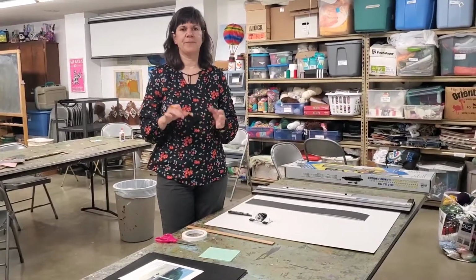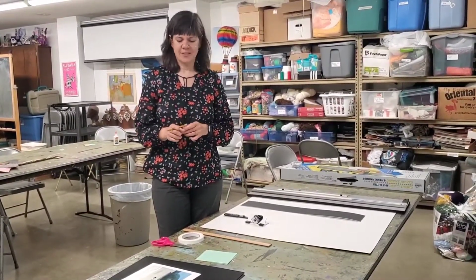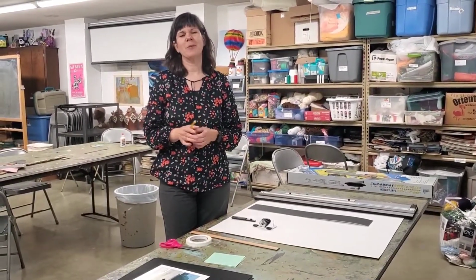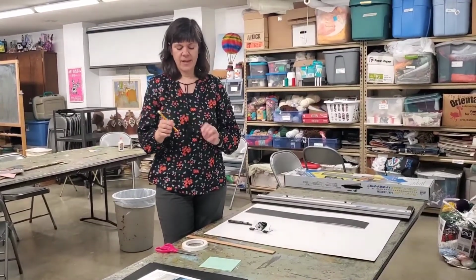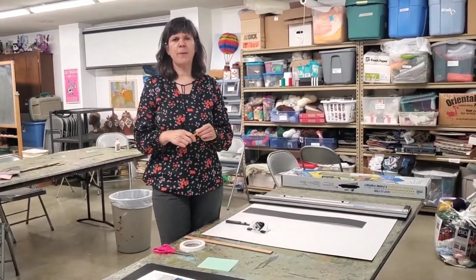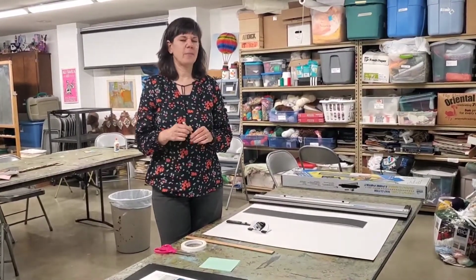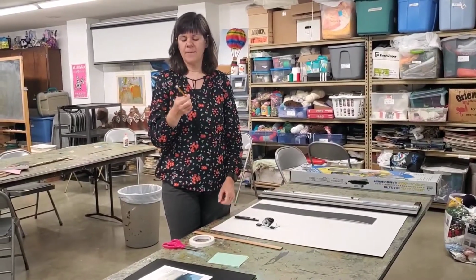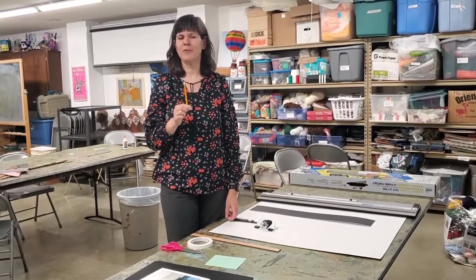Sometimes the measurements, especially when you're dividing fractions, can get a little bit crazy. So sometimes that helps. But for today, we're just going to have some basic measurements, so it shouldn't be too crazy. But it's always good to have a pencil and a piece of scrap paper so you can make notes. And sometimes I even make notes on the back of the mat board. But we always do use a pencil and not a pen. That's because you will definitely erase a lot when you're doing this, especially when you're first learning.